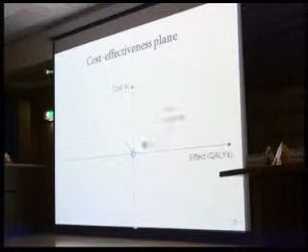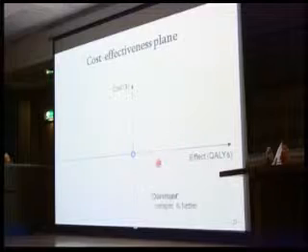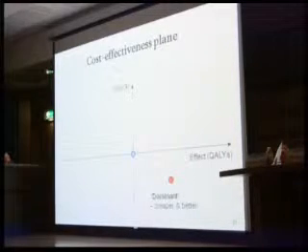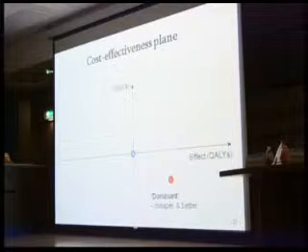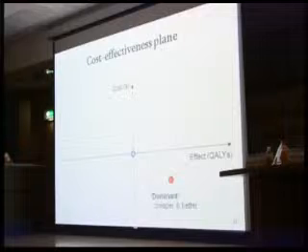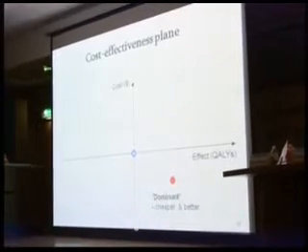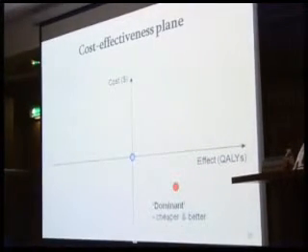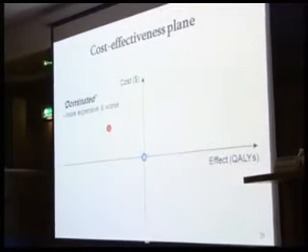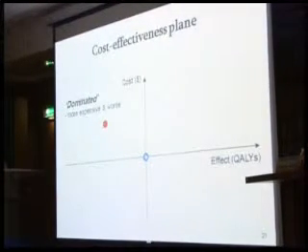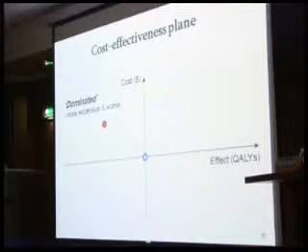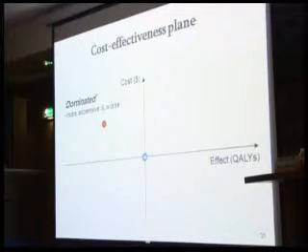This is the cost effectiveness plane, and Terry will tell you about it. We have costs and effects, what we call QALYs. And if you have a new treatment that is better than the current treatment and cheaper, this is cost effective, what we call dominant. And if it is more expensive and worse, or less effective than the current one, it is dominated, we don't need it.